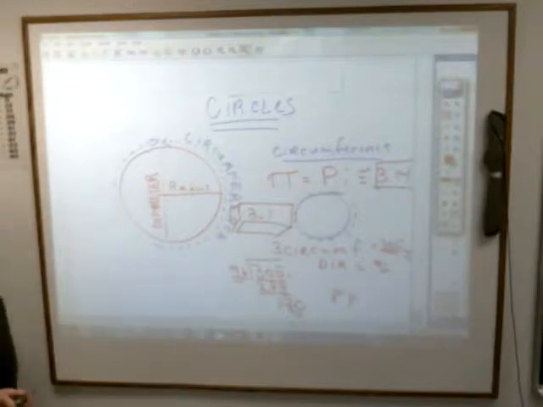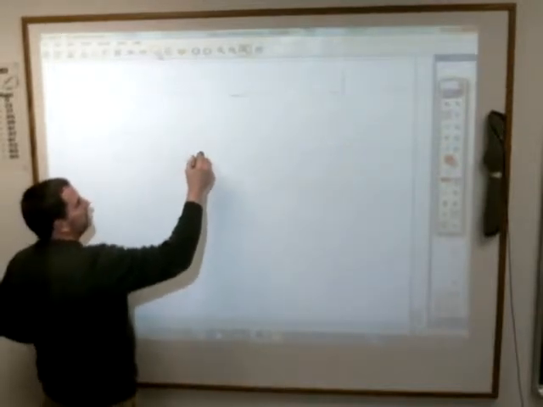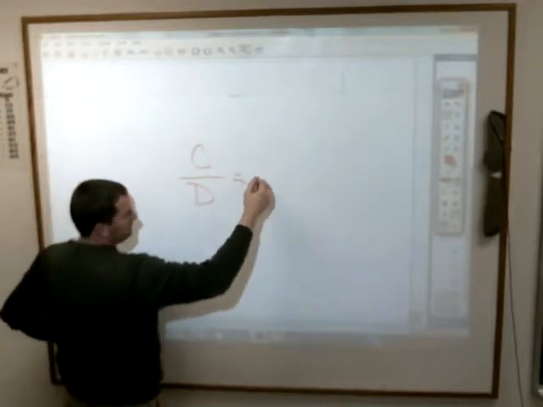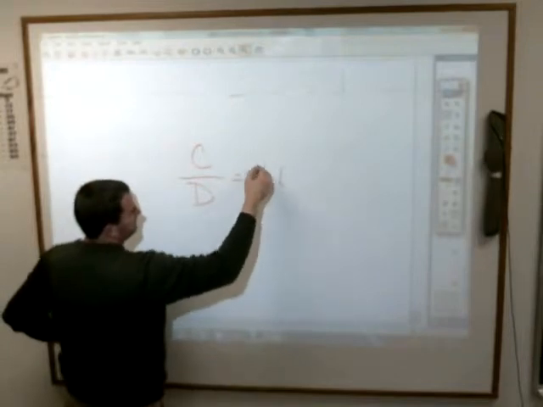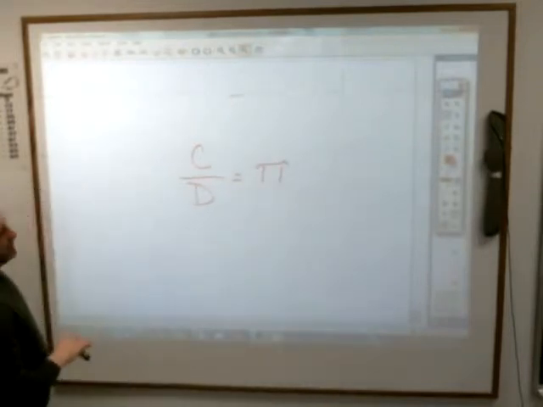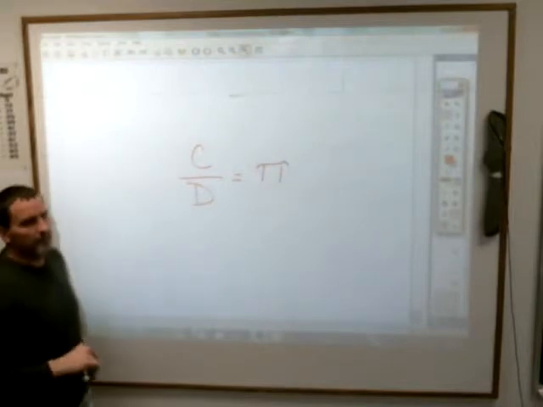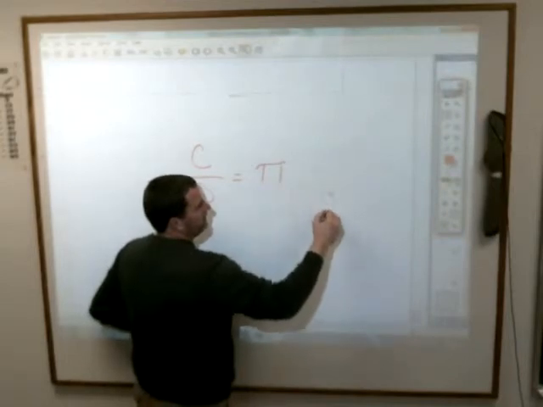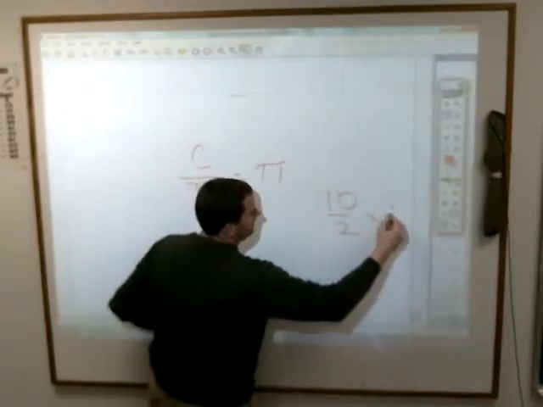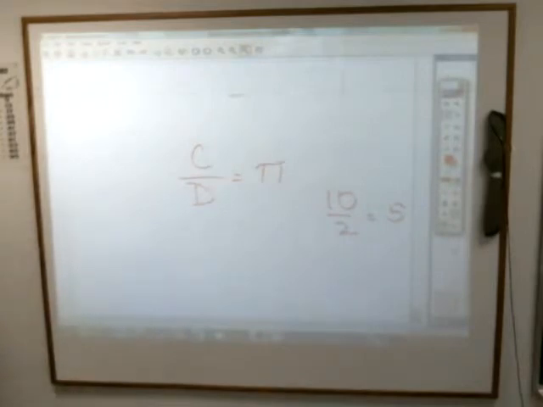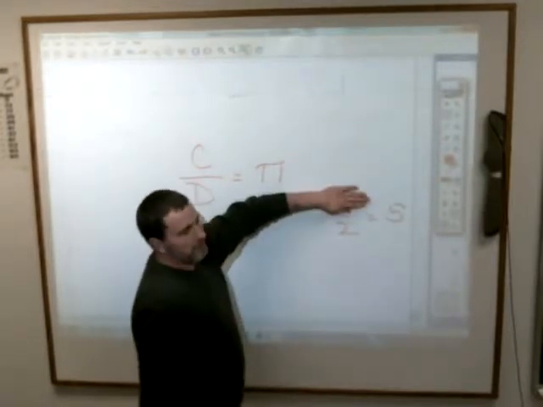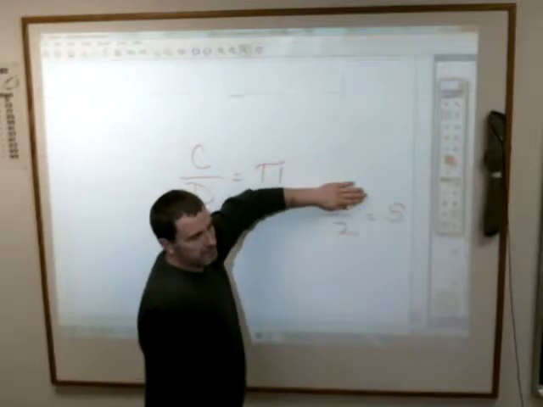Well, the nice thing about that is this. I'll show you. If I know that the circumference divided by its diameter always equals pi, I can change that to any kind of form I want. If I know the diameter, let me give you an equation. What does 10 divided by 2 equal? Peter? 5. Well, if I didn't know that this was a 10, what do I do with 2 and 5 to get 10?